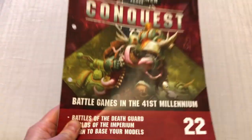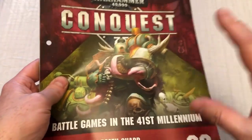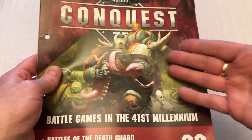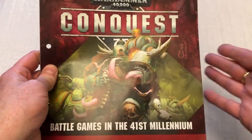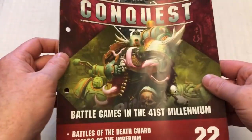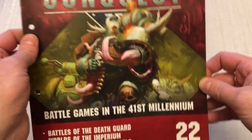It is time to look at issue 22 of Warhammer 40,000 Conquest Magazine. This is the last issue that I received in my batch of 4, because this is a weekly magazine, but I received them in batches of 4 once per month. So this is the last of the current batch, and it is issue 22, and it included on the cover no miniatures this time.